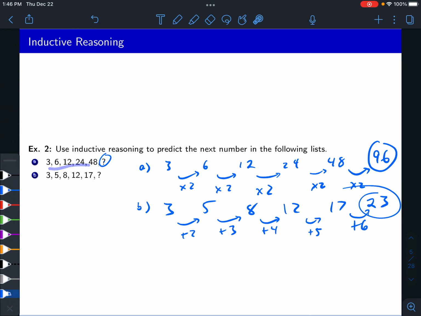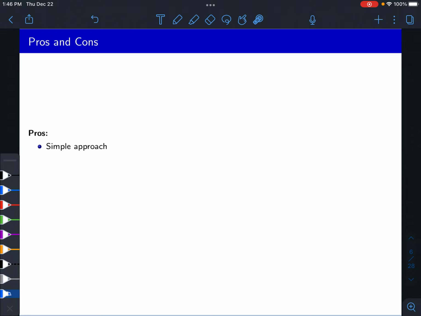But it's still good to have a guess or a prediction. Often we call this a conjecture for what the answer should be, based off of what's going on so far. So using this type of reasoning to make conjectures about what the answer should be, and then proceeding from there to be a little bit more rigorous, is a really beneficial thing to do, and happens all the time, even in the highest levels of math and science and all kinds of stuff like that.